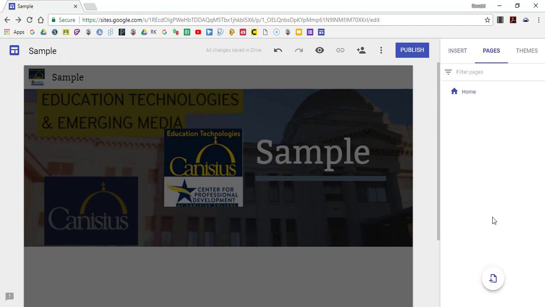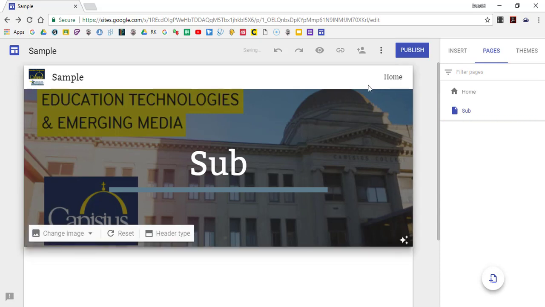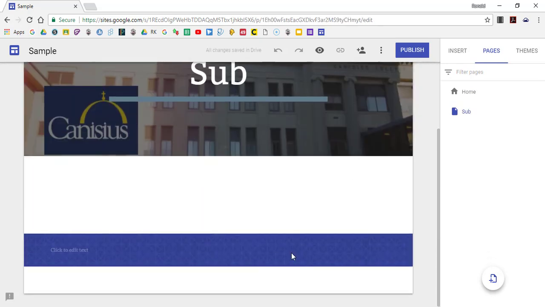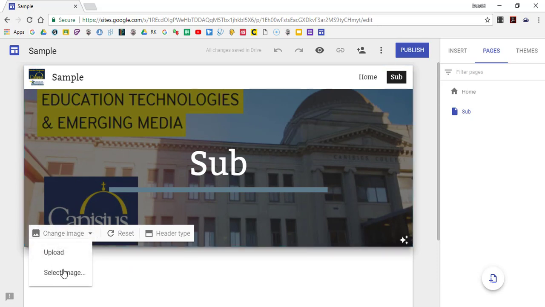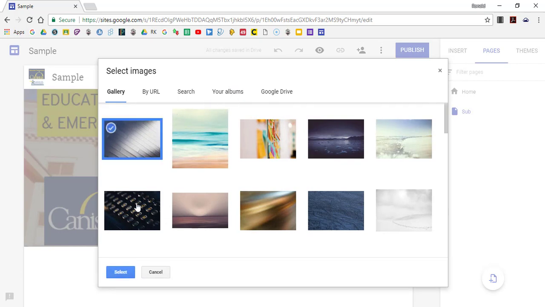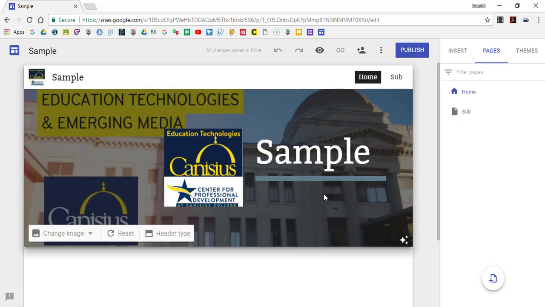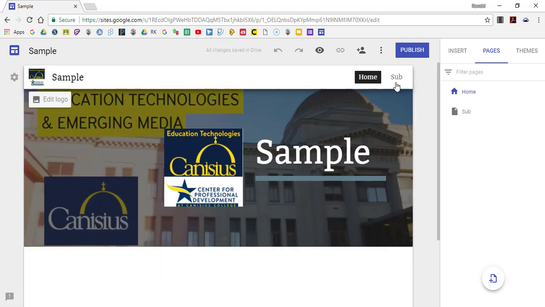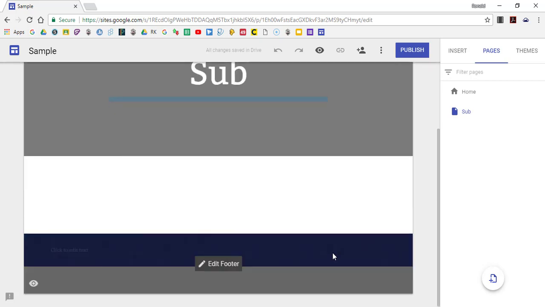So right now, if I go to pages, if I insert a new page, and we'll just call this sub page for now. Okay, so there's my home page, there's my sub page, and there's the footer. But now let's see here. I can change the image of this sub page. Maybe we'll make it this. Okay, and if I go home, see how the home page still has the header that we played around with, but the sub page has a different look to it in terms of the header. But if you notice, the footer remains the same on each page that we did.